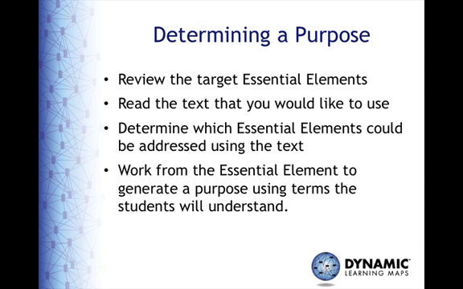Finally, you will work from the essential element to generate the purpose for reading in terms that the students will understand. For example, students don't know what main idea means, but you can work with an essential element that asks students to identify the main idea and generate a purpose that asks students to identify the statement that best tells what this story is all about, or tell in 10 words or less what this story is all about.